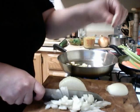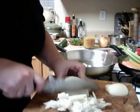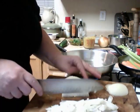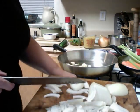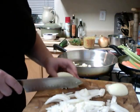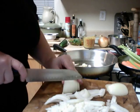We lost one. See? Just put it over there. Now what you want to do, take your knife, hold it, shift it, see? Well, that wasn't supposed to happen, but I think you get the idea. I'll take the rest. So what you do, you hold it like that, when it's whole, shift it, and then keep on cutting.